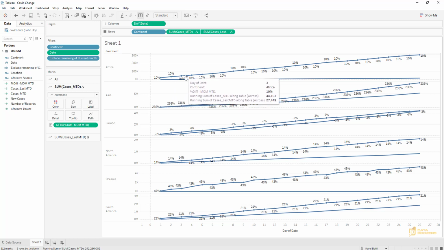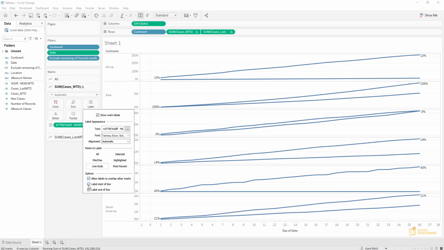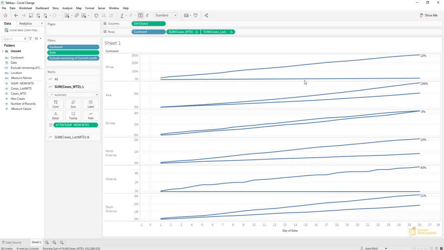And in all data points, you're going to see the same value there, because remember, this is a level data calculation, and remember that we are aggregating by continent, not by day. So let me fix this a little bit. Let me show this only in the line and at the end of the line. And that's it. So now I know that in Africa, this got worse by 10%, as you can see.